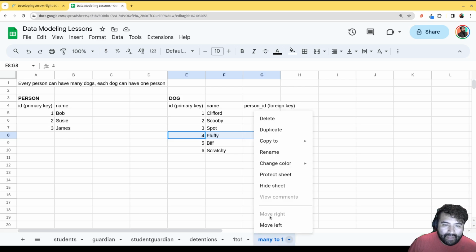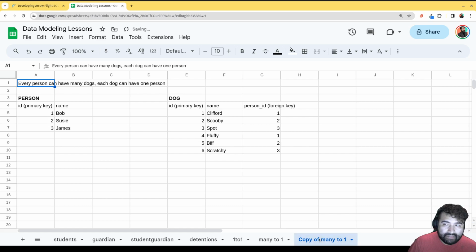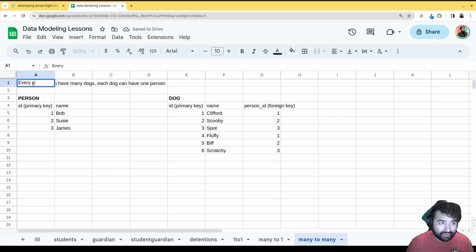Okay, and then we have our many-to-many relationship. Many-to-many. So in this case, every person can have many dogs, and each dog can have many persons.